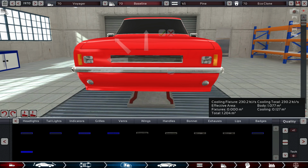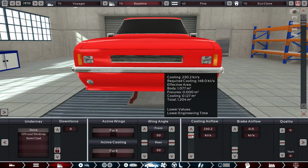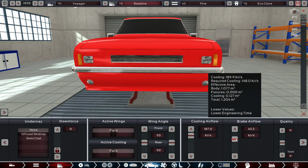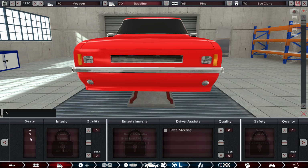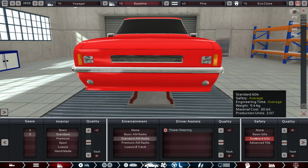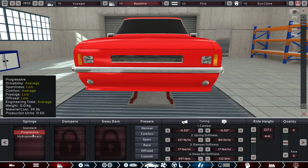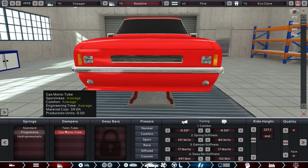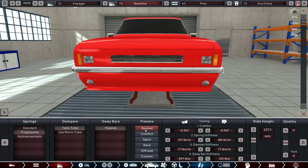There we go. Back out to here, and we required, what, 148? That should do the trick. 5-seat, standard, bit better there, standard power steering, and we'll go again with advanced 70s. Again, we're going, let's do... Progressive. Gas mono tube. No. We'll do twin tube passive normal.